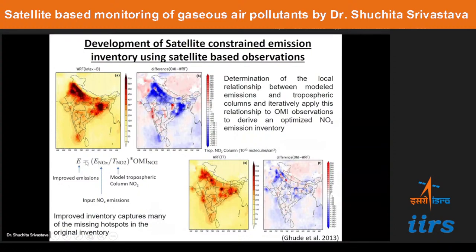So what we did, we corrected emissions using the tropospheric column calculated by the model, the input NOx emission used in the model, and the OMI tropospheric column. Iteratively we use this. So the initial emission, the initial calculated tropospheric column, and the OMI observed tropospheric column NO2 are used in this equation to calculate improved emission. Now we fed this improved emission into the model simulation. Again we got the total column from the model, and again we got the new emissions. So by an iterative process, we can reduce the difference between model and observation.